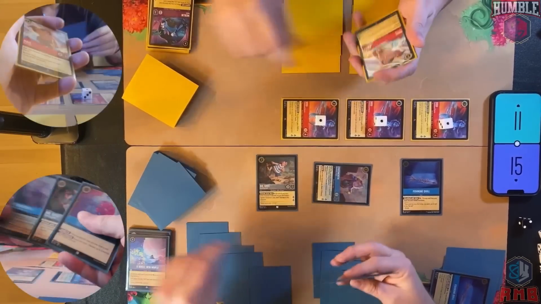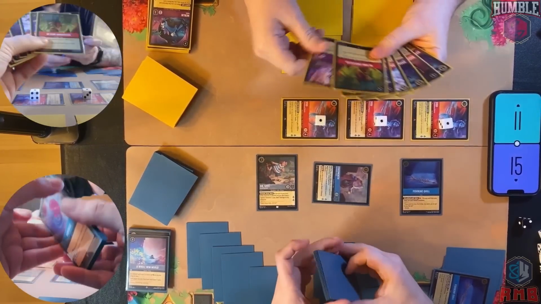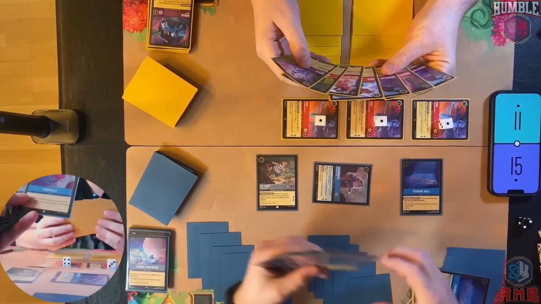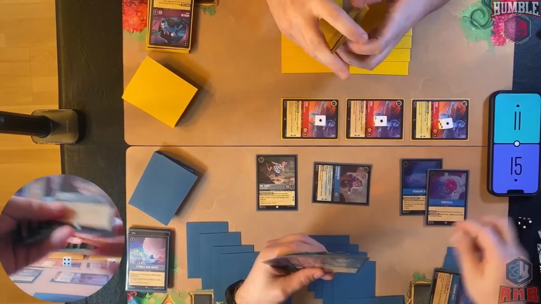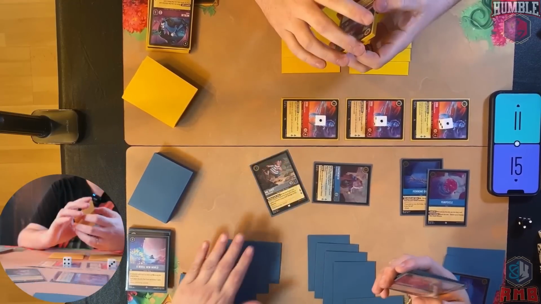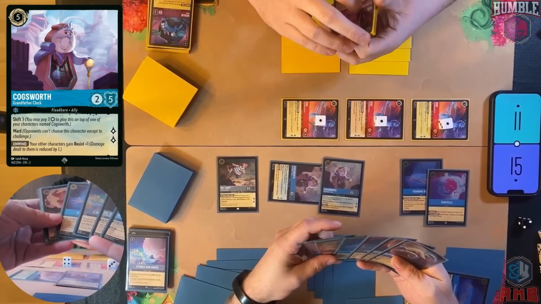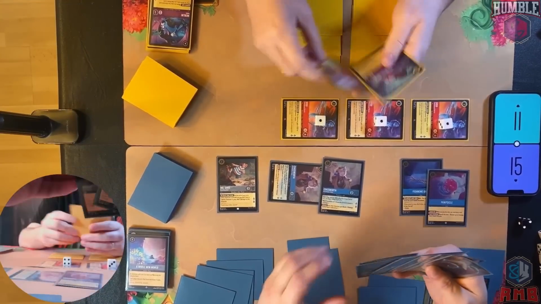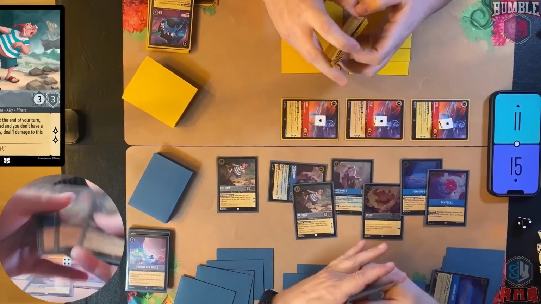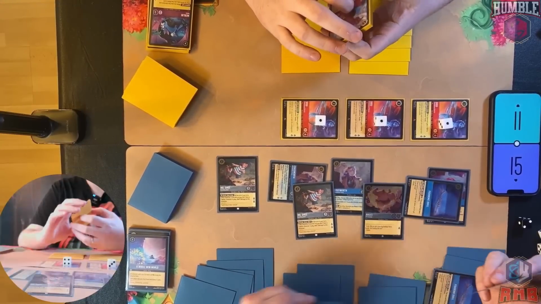1, 2, 3, 5, 6, 7. That is a lot of cards. Holy. Okay. We'll start with a popsicle draw card. Okay, we don't like to see that. We'll pay 5 for a Cogsworth. Okay. We'll pay 2 for an Argus. It's a big boy. We'll pay 2 for a Smee. Those are big guys. We will use Fishbone Quill to ink this.